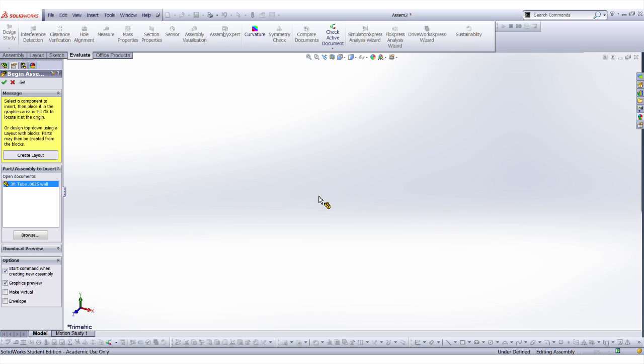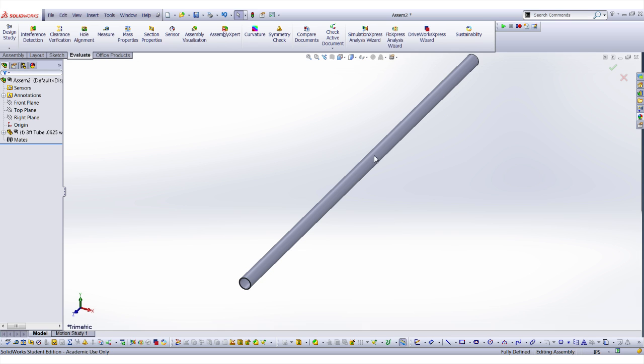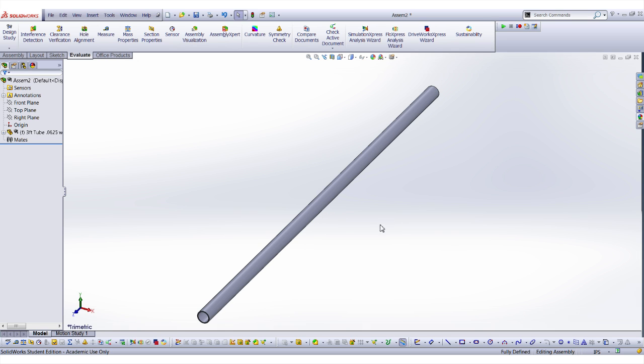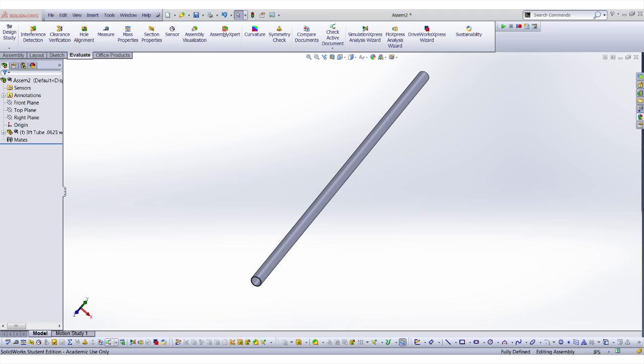When you come out, you don't have to drag or anything. It'll just be kind of at your cursor. Go ahead and place it anywhere, and it'll put it in for you. So now we have this tube in this assembly. So what we want to do now is we're actually going to make another part. So I want everybody to make, what do we want to make? Let's define a new part.